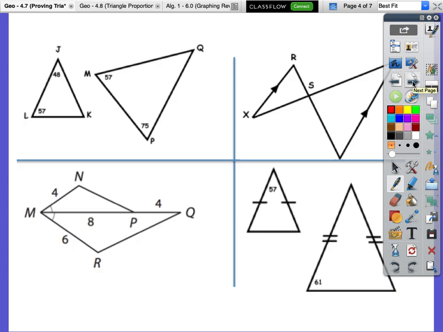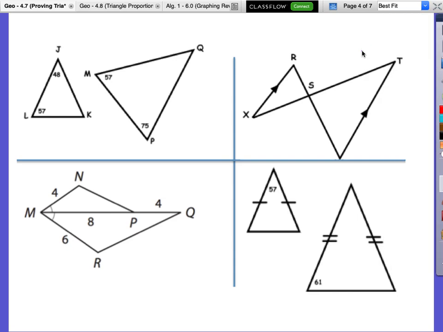Let's look at these examples down at the bottom. We're going to put these into practice. We're going to try using them, okay? So, do we have enough in this top left picture to prove that these triangles are similar right now? I don't think we have enough at this moment. I think we can get there. Wait a second. No, we do.